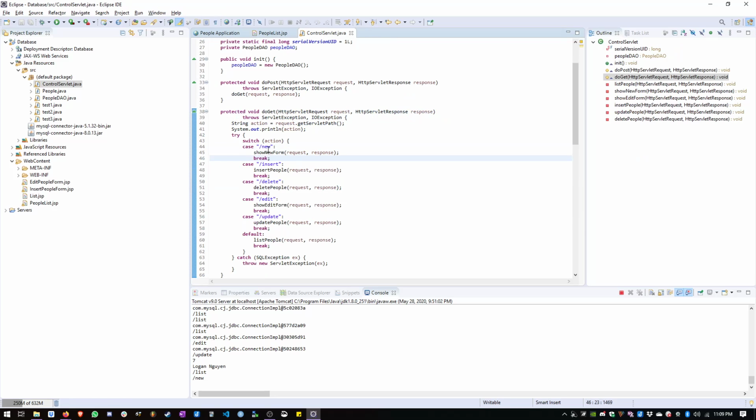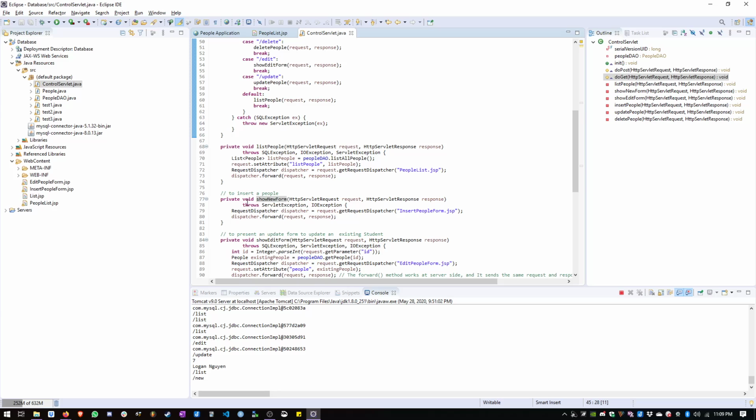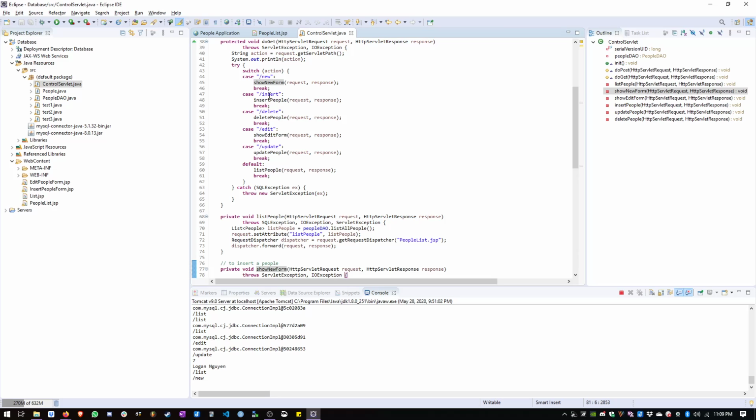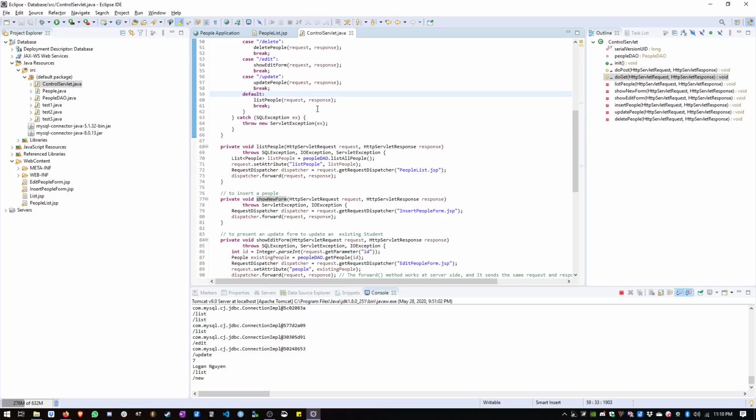It's going to do this new form function, which is down here, and basically it's going to request this JSP file right here, and then dispatch it. But it does that for each different function. So we update, list, edit, delete, insert, and they're just different states of the web app.